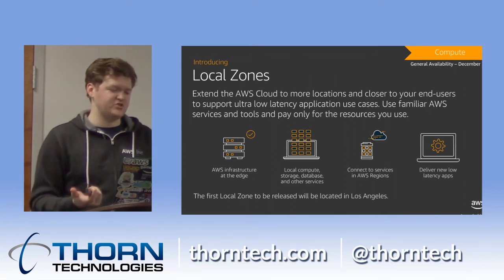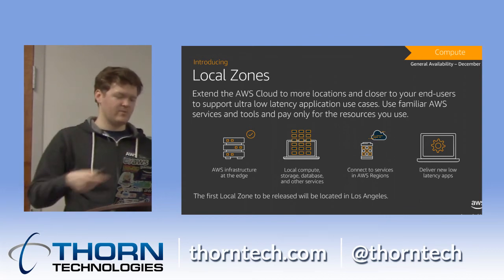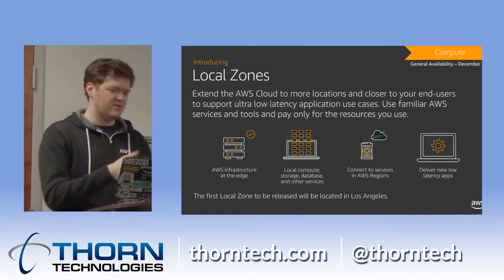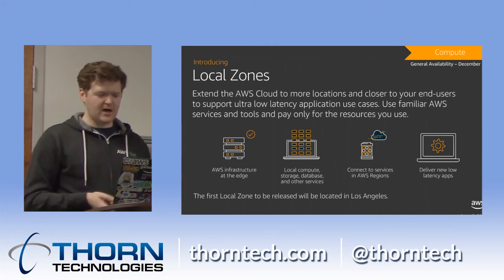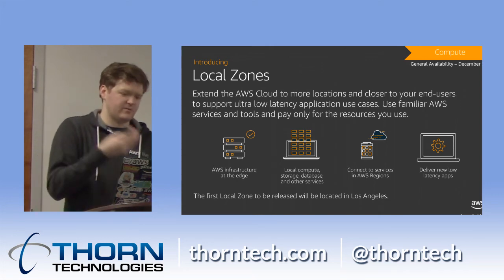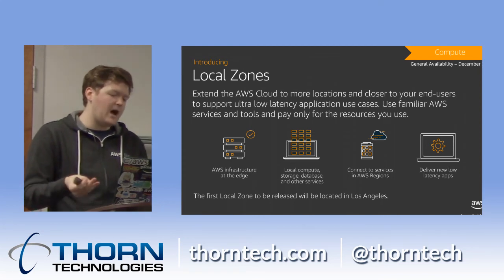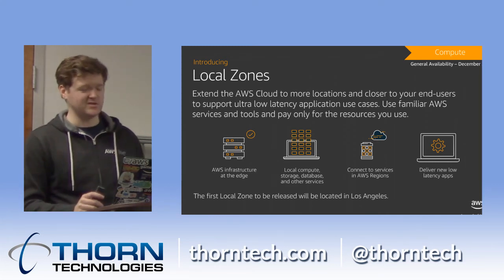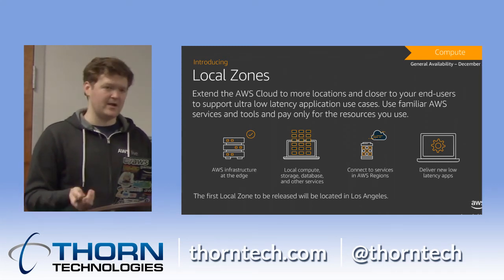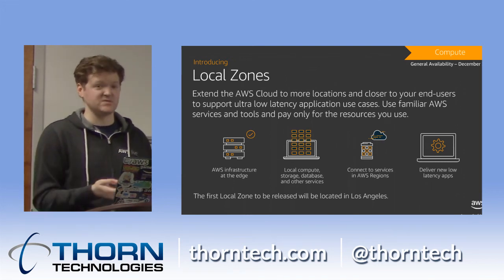They are available in GA on December 3rd. These local zones will be released over time throughout the network and throughout the different regions. The first local zone we're going to have is going to be in Los Angeles, for example. This enables us to more quickly roll out these hyper-local compute POPs, points of presence, without needing to completely introduce another region entirely, which may not always make sense when existing AZ infrastructure and region infrastructure is as resilient as it is by design.